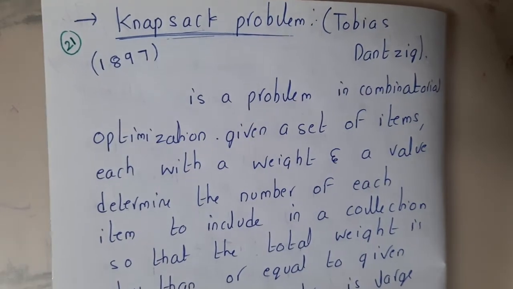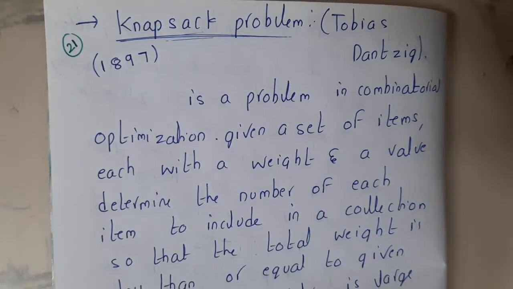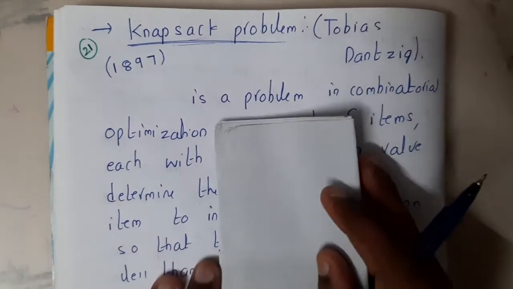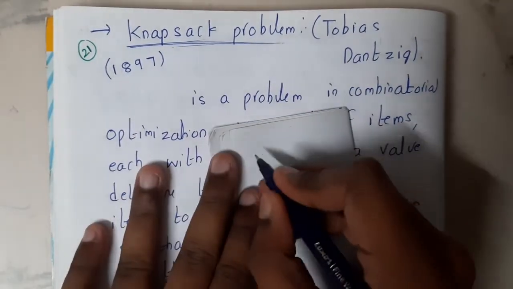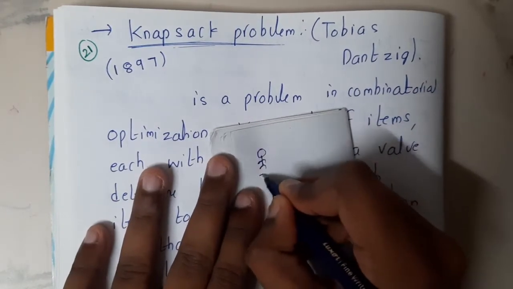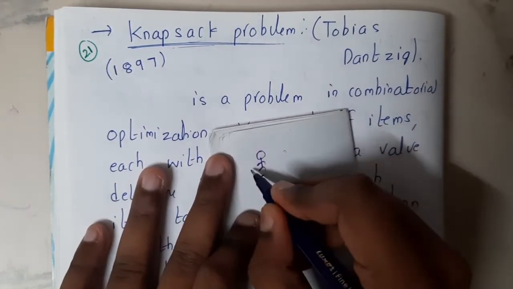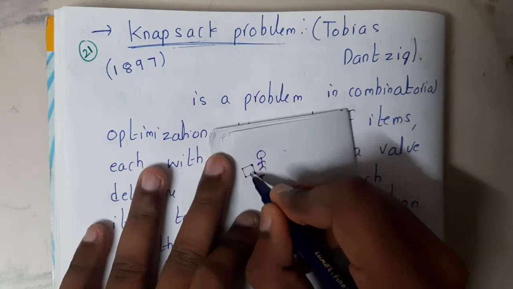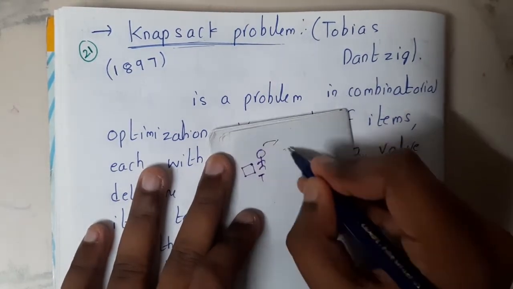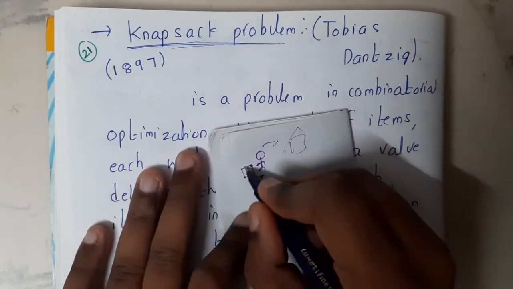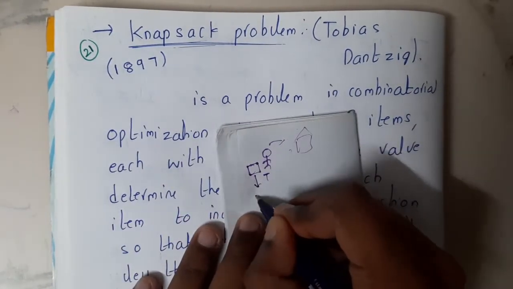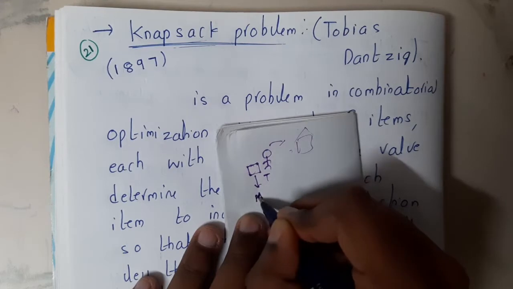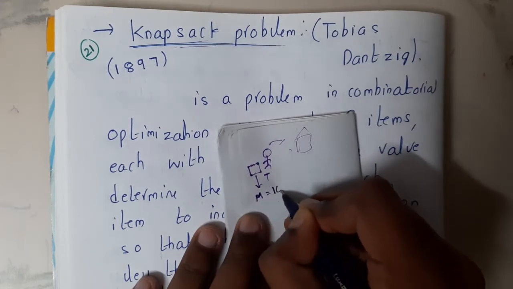For this problem, let us assume that you are a thief, guys. You will understand more clearly if I take these kinds of examples. So you are a thief and you carry a bag. Whenever you go to rob houses, you carry a bag to store the items. Your bag has a limited weight m. Let me write it as 10 kgs.